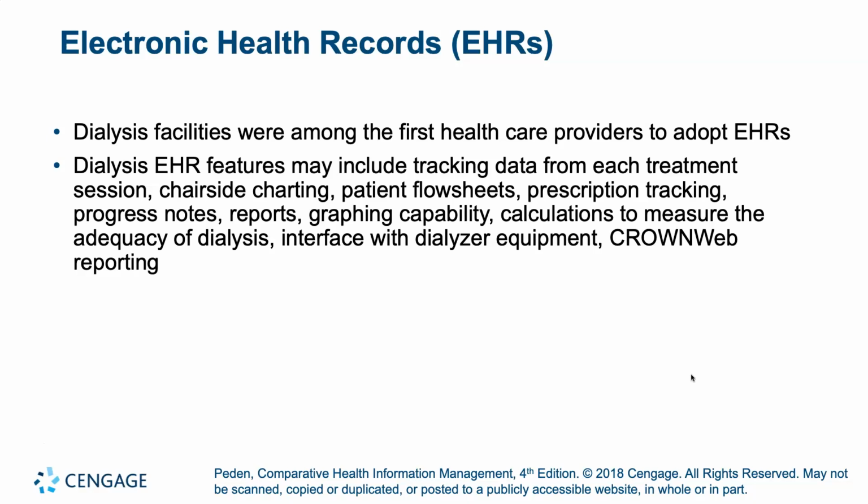You think about the interfaces with the dialysis equipment, you think about how it's already programmed for those regulations. And this is where it can be helpful that if you have a dialysis program that is struggling with documentation, maybe it's because of the EHR that it's using, and some investigation needs to be looked into. What is the cost of a dialysis EHR? How would it interface with the hospital's EHR and the value for that? Because sometimes getting the appropriate EHR is better than using the hospital-wide one to ensure all is well, shall we say.